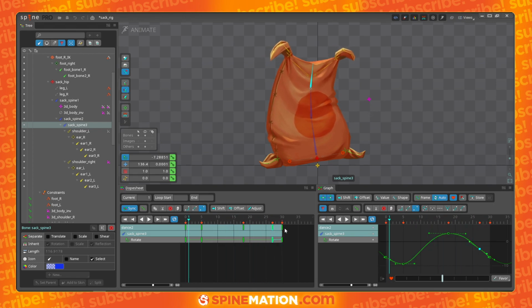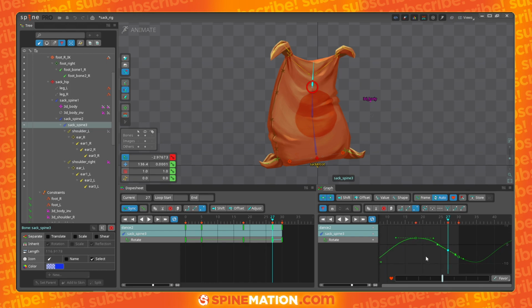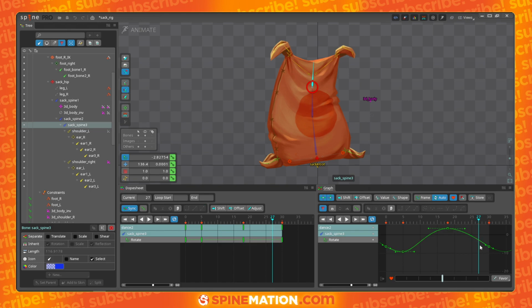First, let's see if the movement is making sense, and it is. And then we can take a closer look here and adjust our keys. If you think after adjusting, you will notice that we don't really need this key here. We can delete it because it's in the middle of the trajectory of the curve.